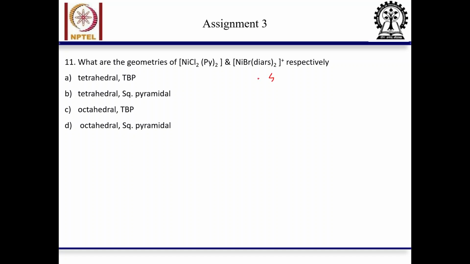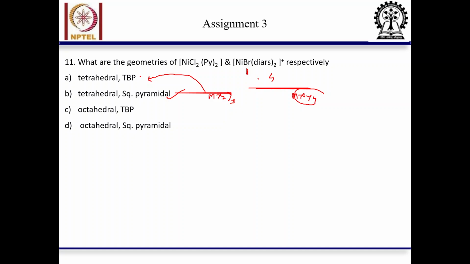So now if I ask what will be the possible geometry? So total five. Either it can be the TBP or it will be the square pyramidal. So what will be the correct answer? So I have already told you, suppose if you have something like MXY4, right? So it will be favorable to the square pyramidal geometry. If you have something like MX2Y3, then it will be favorable to the trigonal bipyramidal, because 3 will be in the plane and 2 will be on the z axis.